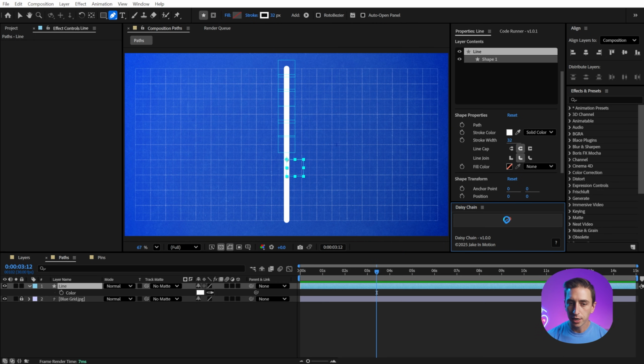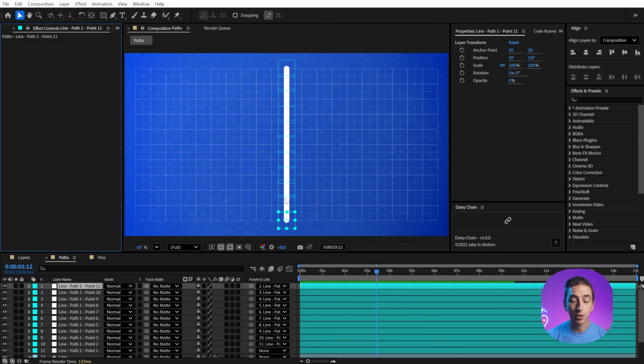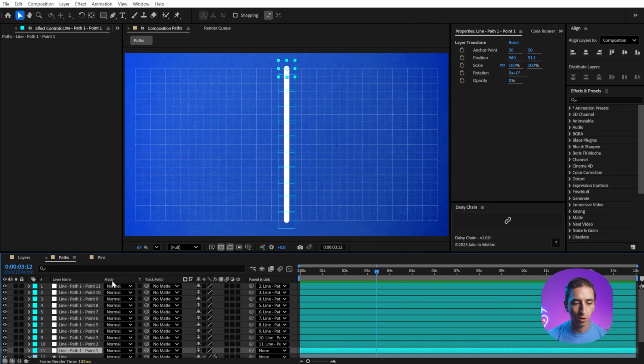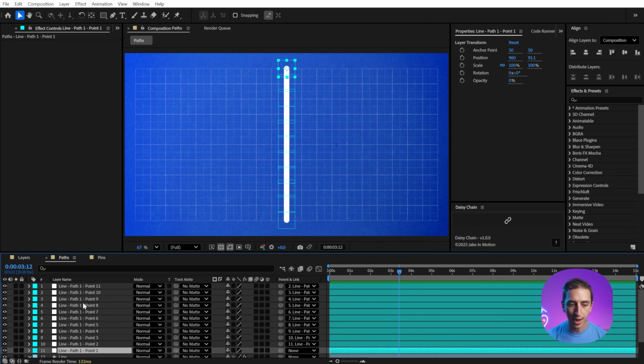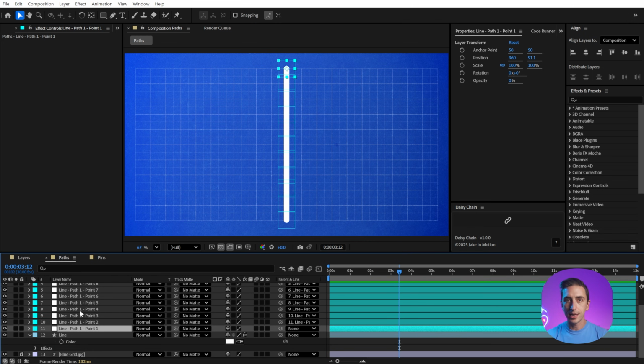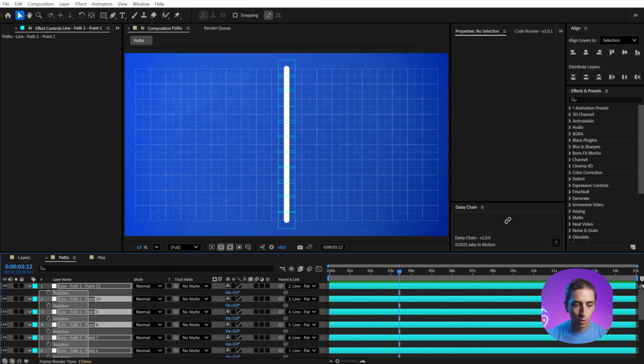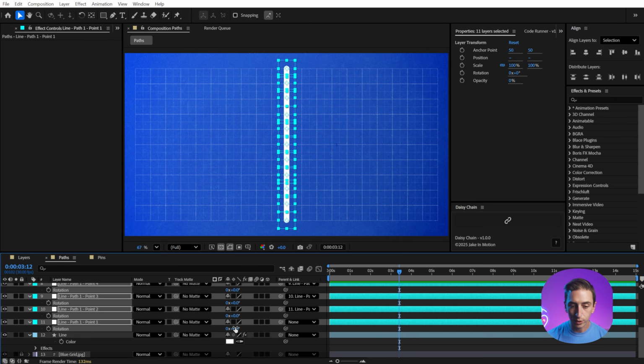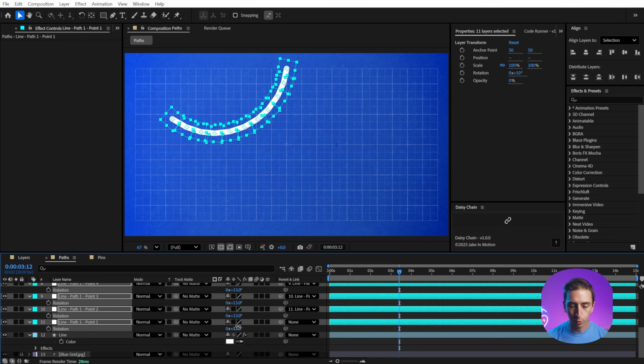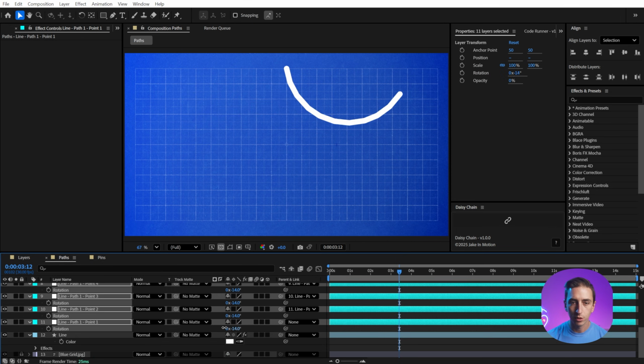I'll click on the Daisy Chain script button, and that's gonna generate nulls for every single one of those path points. And using expressions, parent each one of those points to the corresponding controller. And those controllers are also labeled after the name of the path. So it's going to intelligently find the paths within your shape layer and create controllers for them. So if I bring up the rotation for all of these, we can do the exact same thing as we did with the layer, but with these path points. And if I turn off my visibility of those overlays, we can see this very nice and clean.